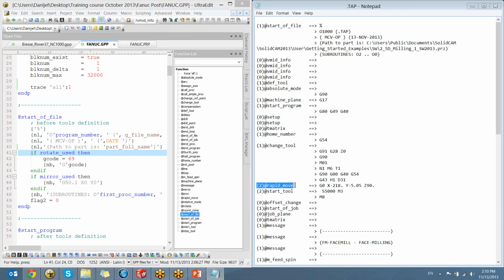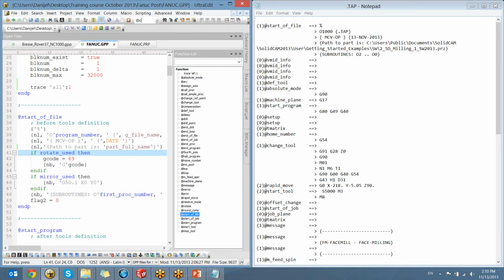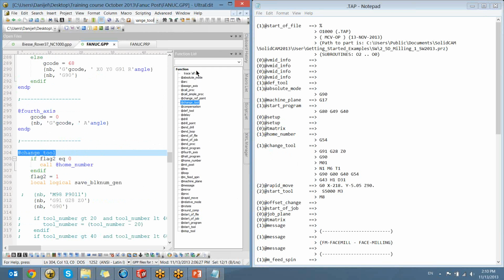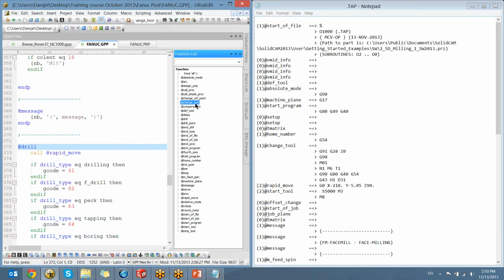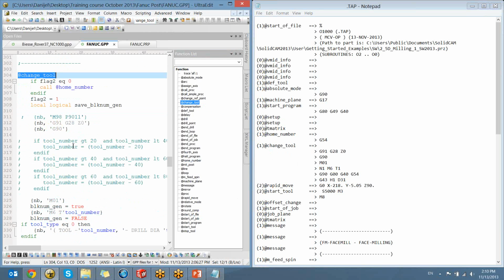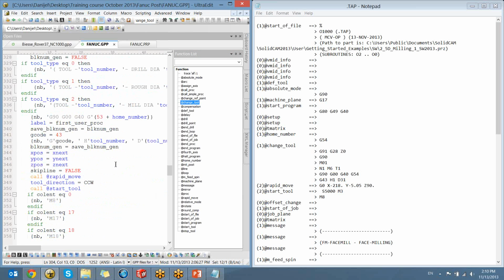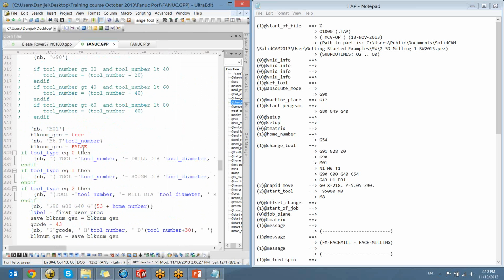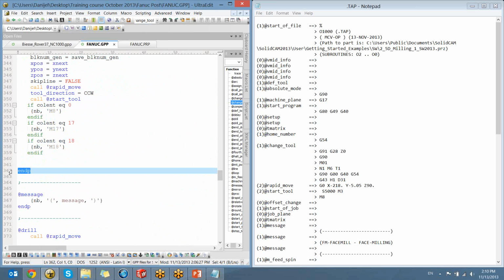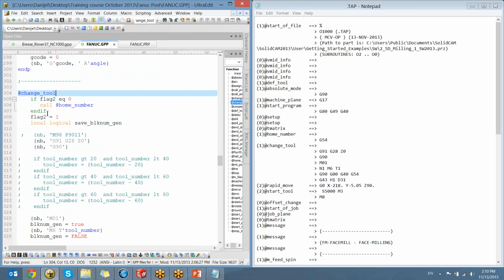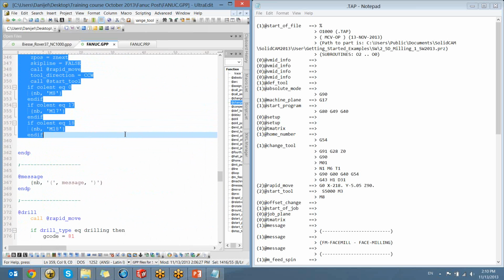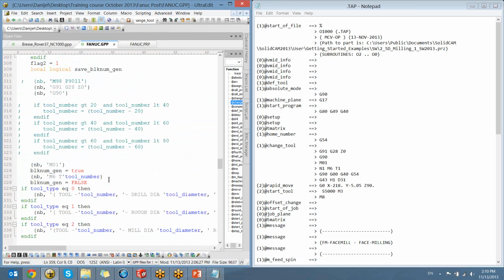So what is this tool? Let's go to the change tool, and here I have some shortcuts. Basically I can just find it here, or I can just double click on the change tool. It will bring me to the change tool procedure. And I want to show you, you see, this procedure is a little bit large. It's ending here, and it's starting from here. But here we have a lot of things. Not so complicated, but let's see what is what.